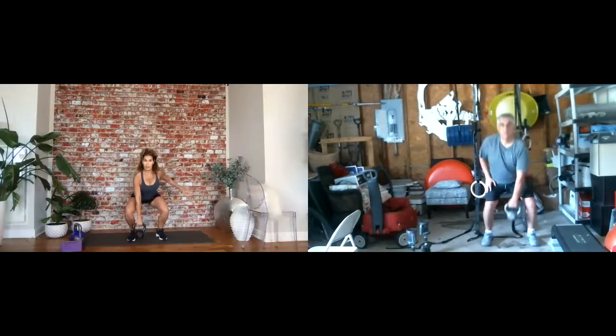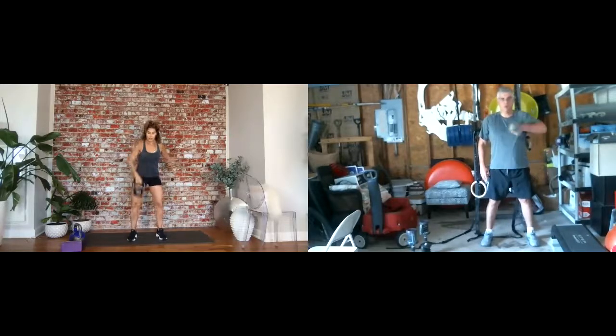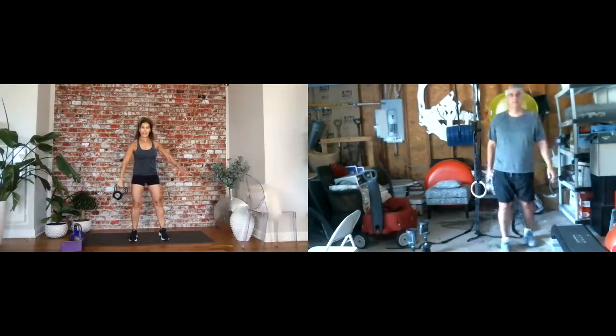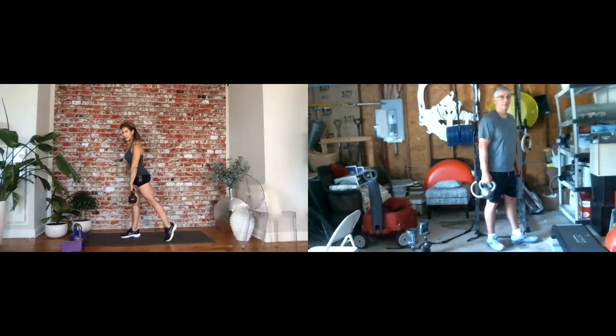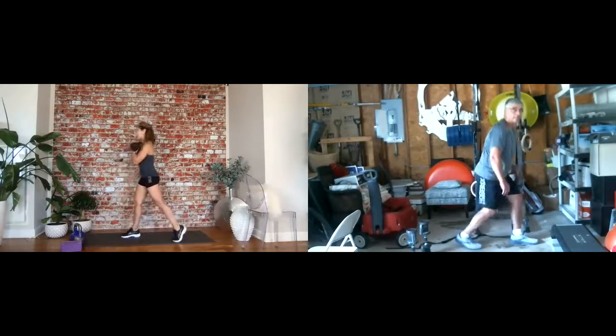Bend the knees, push the legs, slip the hand through the handle. Good. 2 more. 1 more. Good. Okay, now I'll show you something new. You're going to pass the kettlebell behind your back and take it with the other hand. And then as it comes around, you're going to pivot. Yep. Bend your knees. Now push both legs and bring it up to your vertical clean.